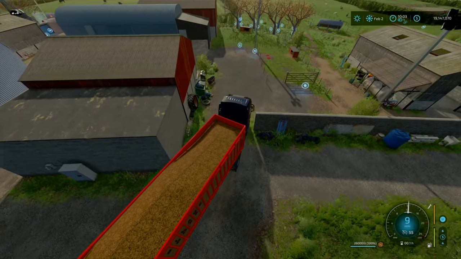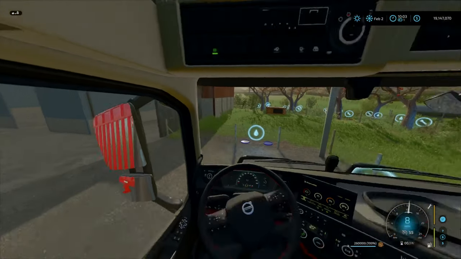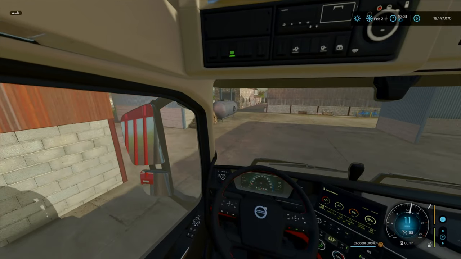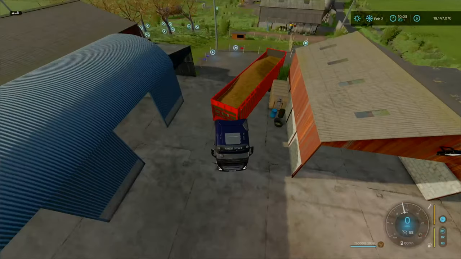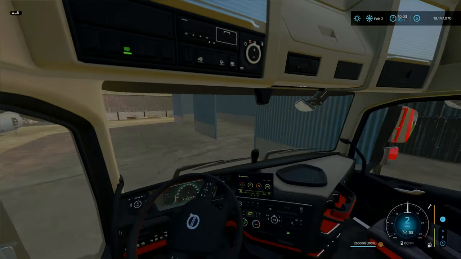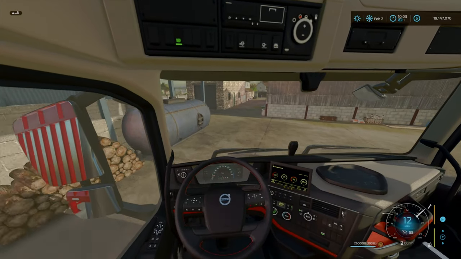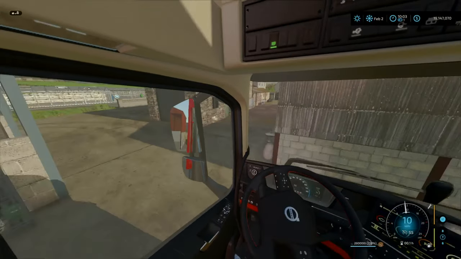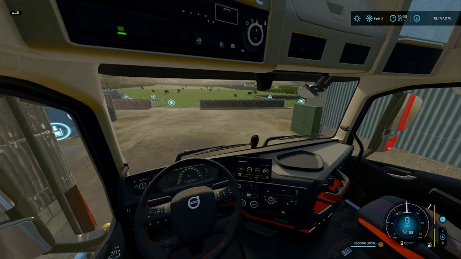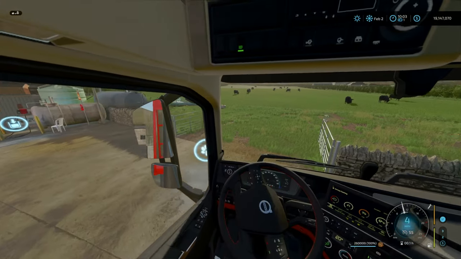Kind of turn a bit sharp there. Let's crank that steering. So this should be enough for the cows. It's okay driving when you're not in cab, but once you're in cab, you do need to think about it: go to here, and as you think you're hitting the wall, that's when you steer. Alright, we'll park up here.